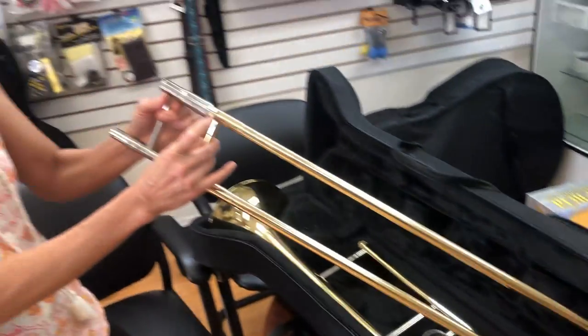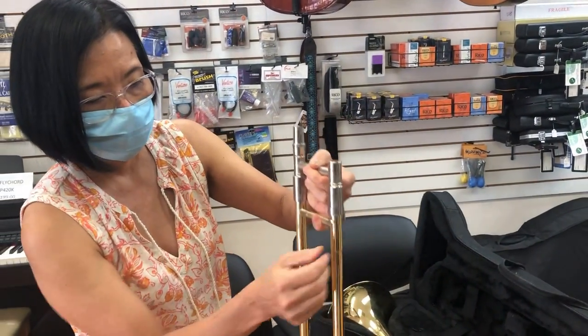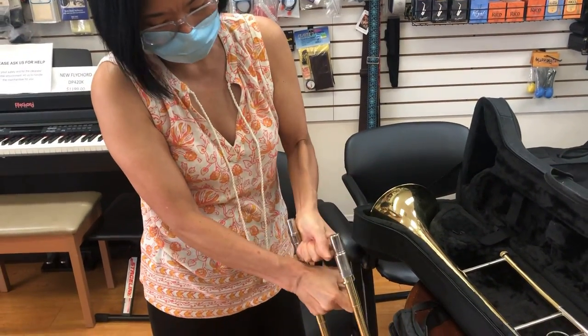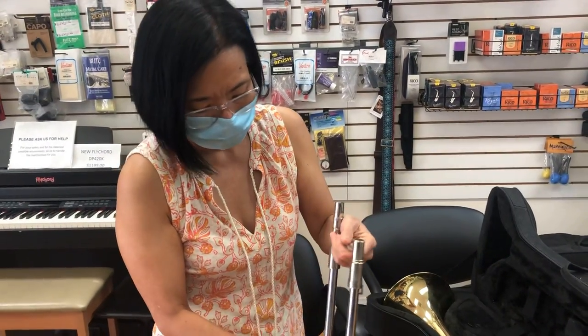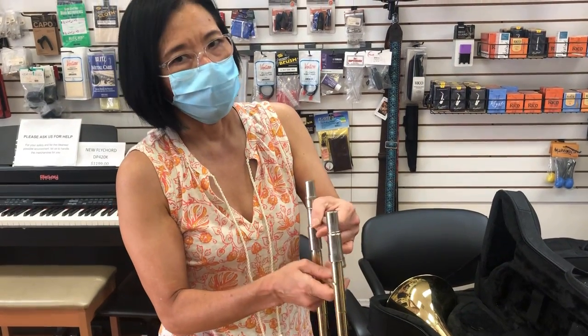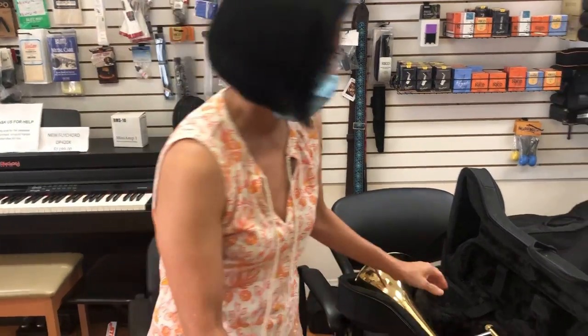Be careful with the slide. This is a slide lock, so it won't fall down, but as soon as you take the lock off, it will come off. And this is actually, whoops, this hasn't been cleaned for a while. So this is what happens when it's not taken care of. So we're gonna have this worked on. But this is basically a trombone slide.